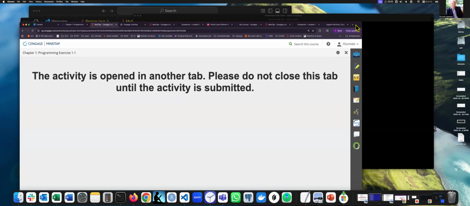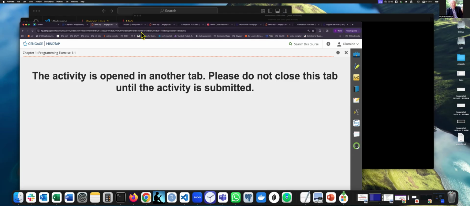Now, a couple of things to bear in mind. If you don't see it opening up in another tab, it could be that you have a pop-up blocker on. If you're using Safari, try Chrome. And even with Chrome, if it's still not opening up, then look at the address bar right here and look towards the extreme right of the address bar. You will see something that is crossed out. And you will see an option. If you click on it, you will see an option that says allow or continue blocking. You want to choose allow.